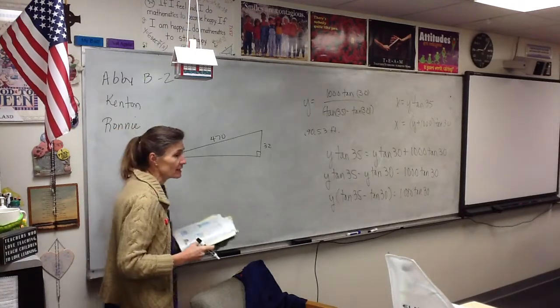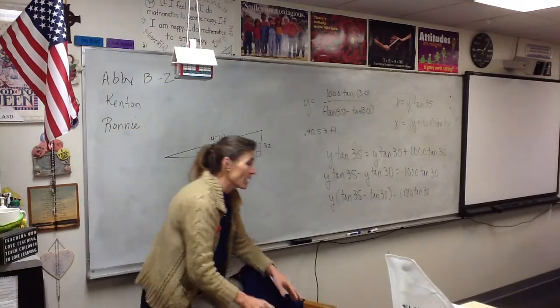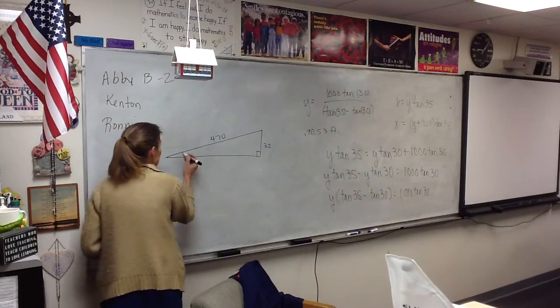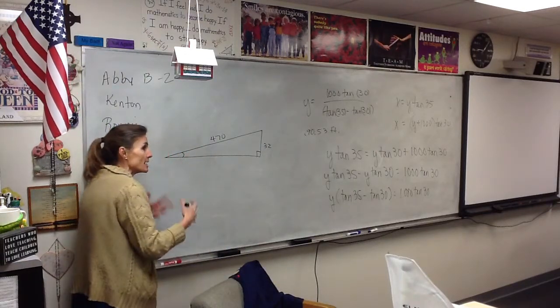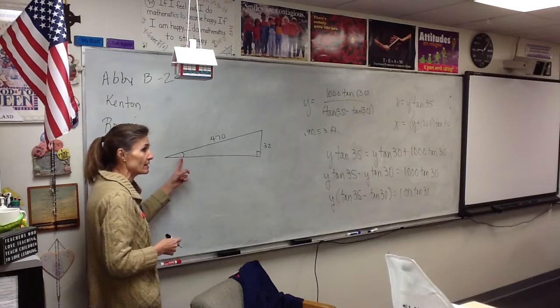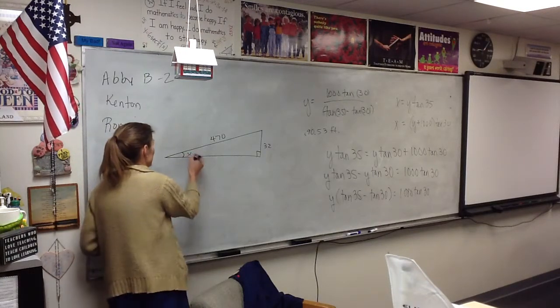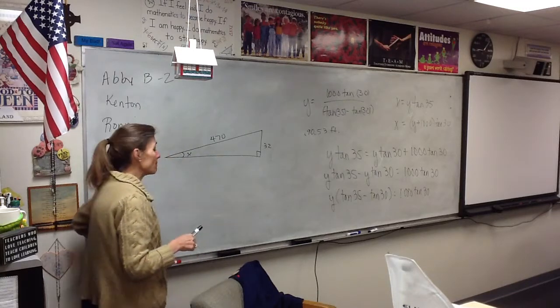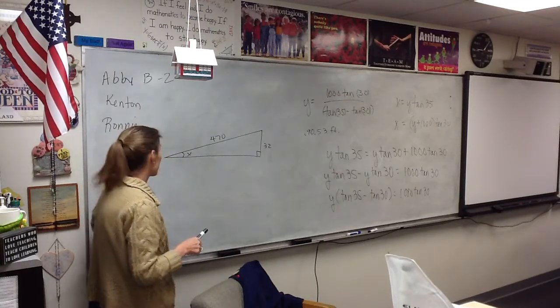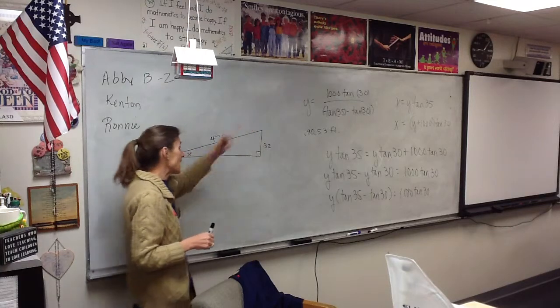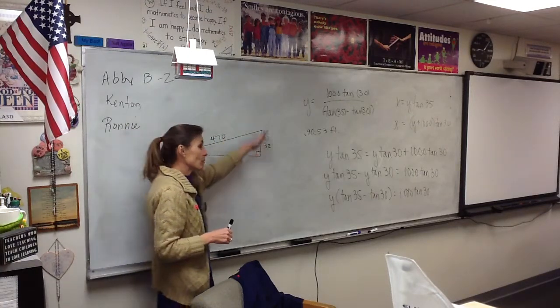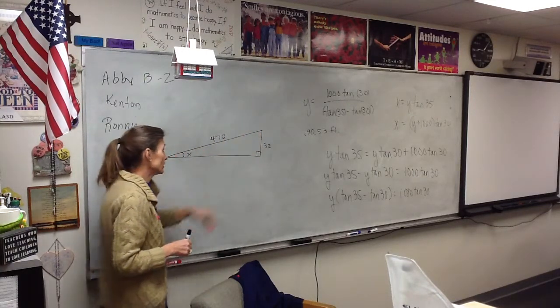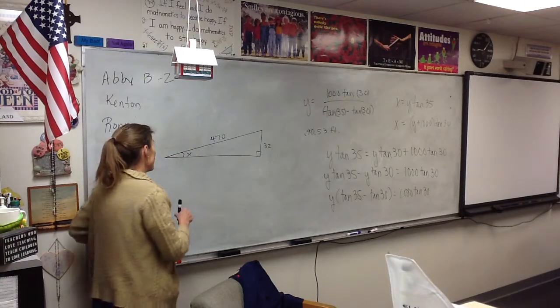Now, angle of inclination, we haven't used that vocabulary, I don't think, but does it make sense to you that it's the incline of the ramp, so it would be that angle right there? Now, does the 470, where I put that, make sense to you, Maren? Yeah, because this is the ramp. They tell me it's that long. They tell me it rises 32 feet, so its vertical is 32. And I need to find the angle.